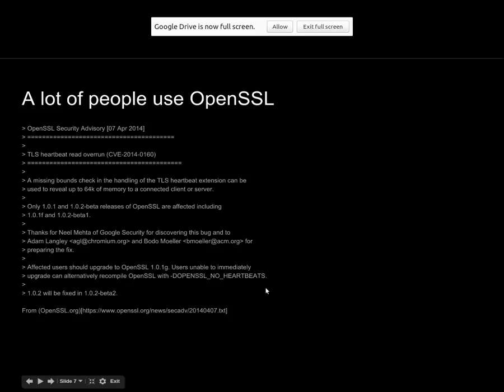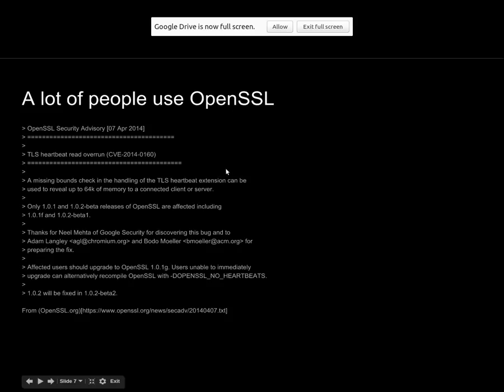It was pretty big news, actually really big news, and there's a lot of different services that use OpenSSL. OpenSSL is basically TLS. The name just hasn't changed because a lot of things are called SSL, but then things have moved on to TLS. It's basically a different method of securing network traffic. And so then this OpenSSL, pretty much stuff like HTTPS, as we'll cover later. Yeah, so this is a very widespread method of securing things, and there's actually a bug with it. And even though a lot of people use it, it's not really secure.